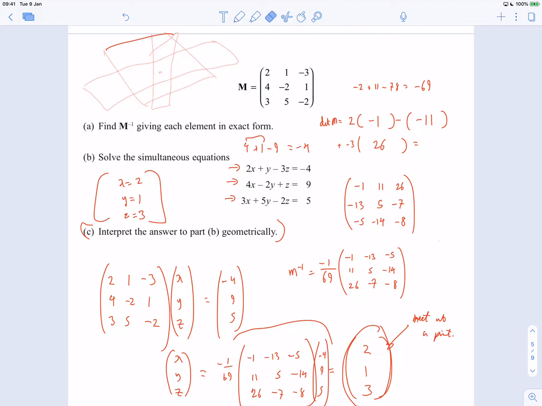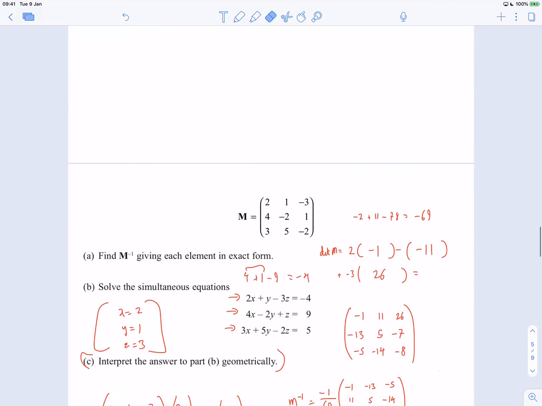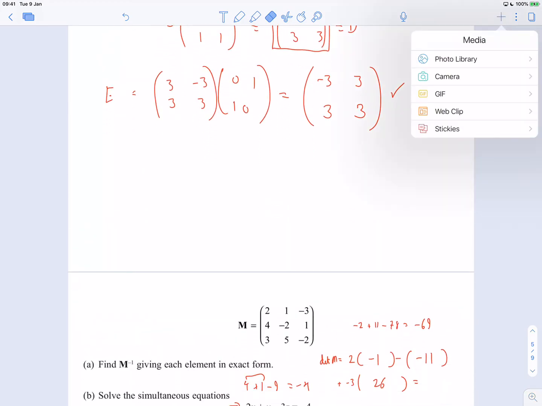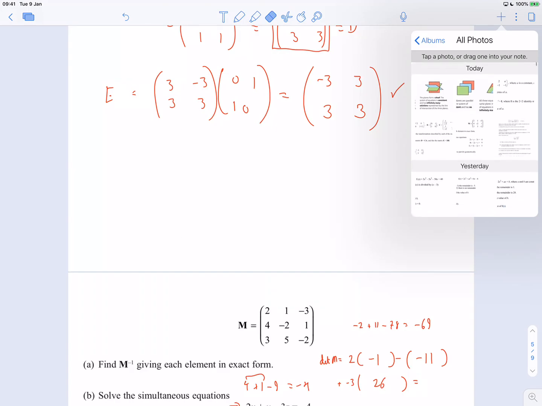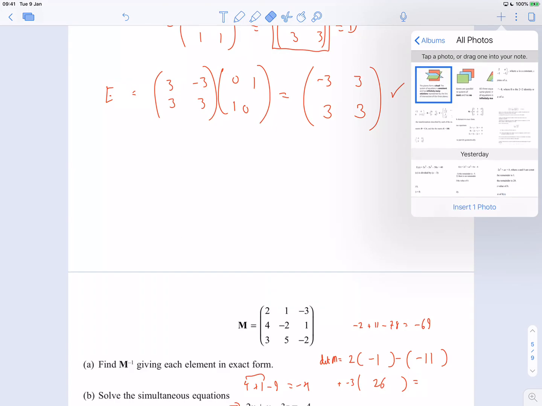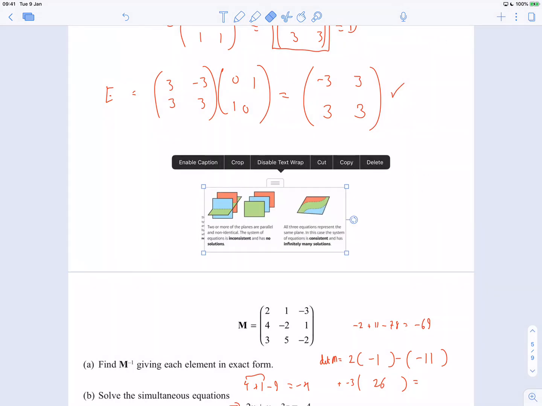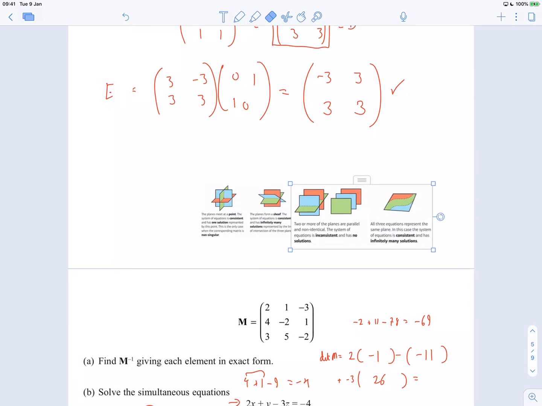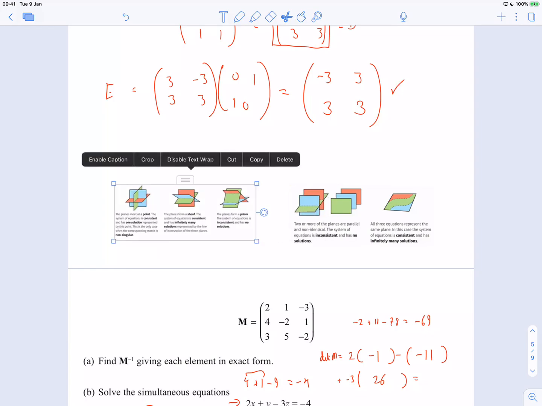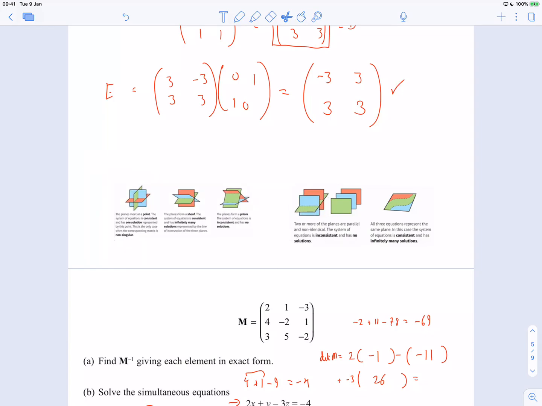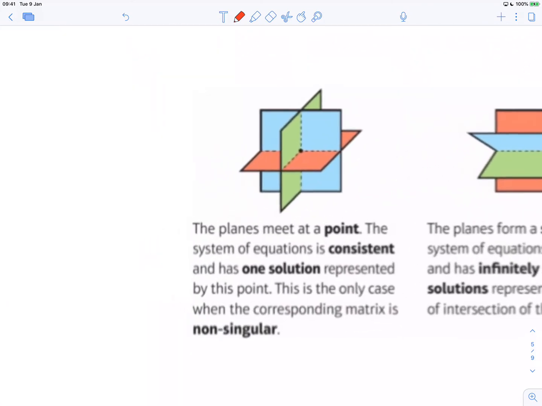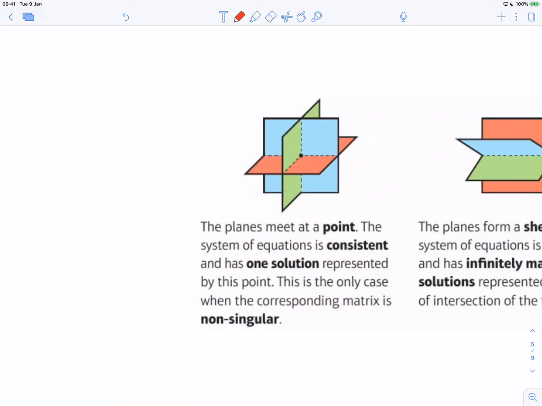But I'll tell you what, I was going to save this for another time. But what we've got going on, I think, is something like this. If we've got three objects, well in this case they're planes, spoiler alert, we've actually got something like this going on. The three planes are intersecting at that point in the middle. So they're meeting at a point.